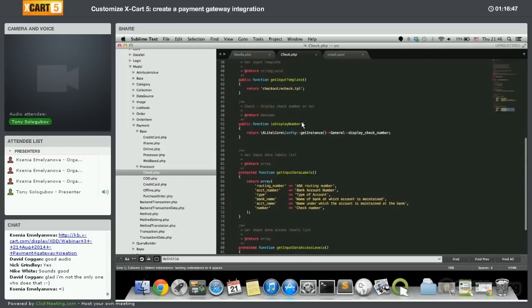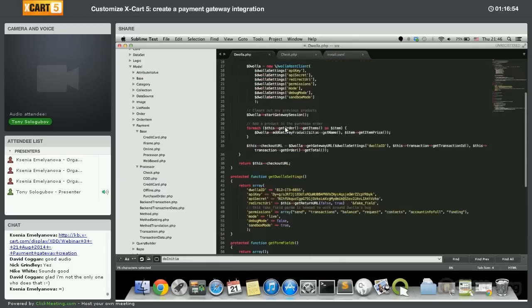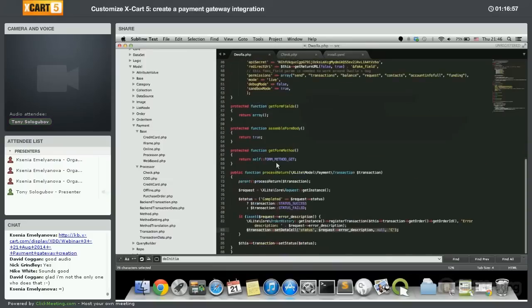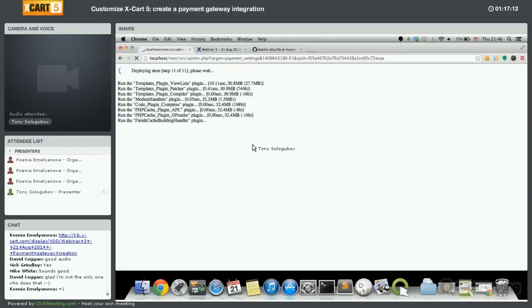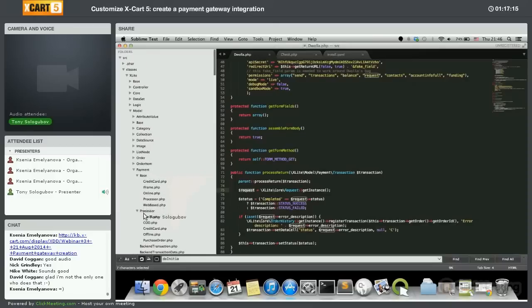here you will be able to access all this information via request. This will be exactly the same via this object. So in this request, you will have access to these custom fields, which are shown particularly for this payment gateway. Okay, so you can use this check processor as an example for achieving your task. Besides that, I'm preparing a section in the knowledge base dedicated to creating payment gateways. It will be available in a couple of weeks. And there I will provide code samples for this task particularly.